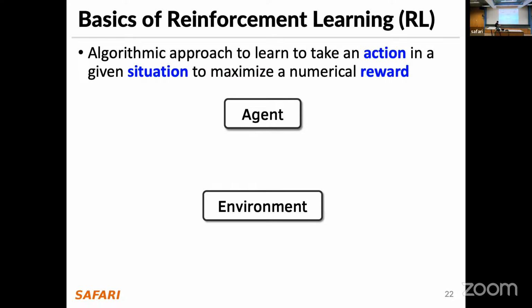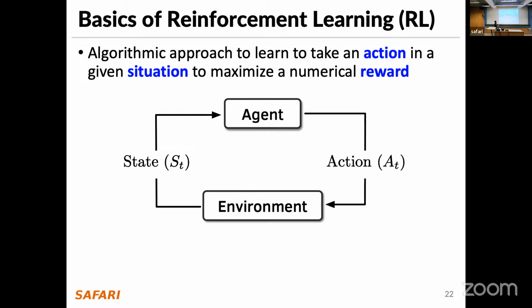The agent resides in that Dota game, and then it has to sense the environment: where is your enemy, where is your obstacle, and so on and so forth. Based on that sensing, it needs to take an action, and for each action, it's going to get a reward, right? So a reward can be as good as, oh, I have killed an enemy, or maybe I have found a new treasure. So there are positive rewards, negative rewards, and so on and so forth. So the agent senses the environment, as I said, in what we call a state at every time step, so that's S_t. And for every state, it basically takes an action, right?